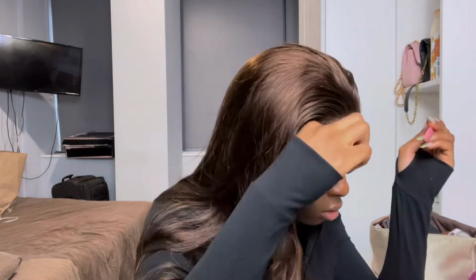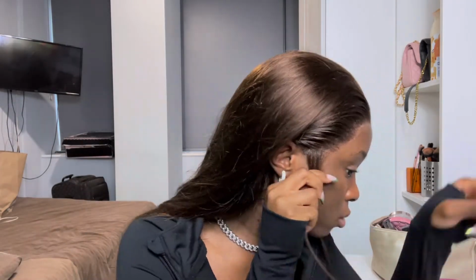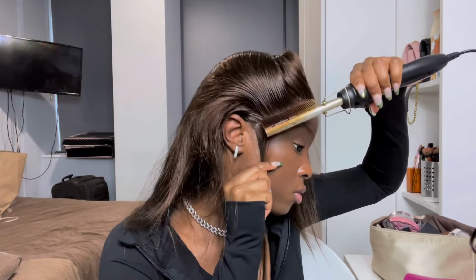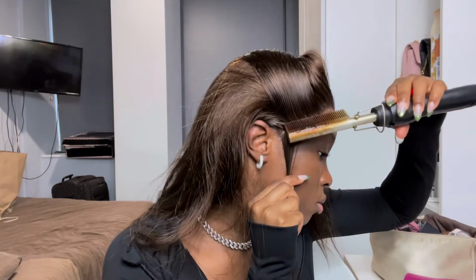You want to do this because the front bits are always lifting, so go in again and do it again, because when you're doing the baby hairs, you will see that it's a lot better if every bit is really stuck down. Now I'm going with my hot comb.